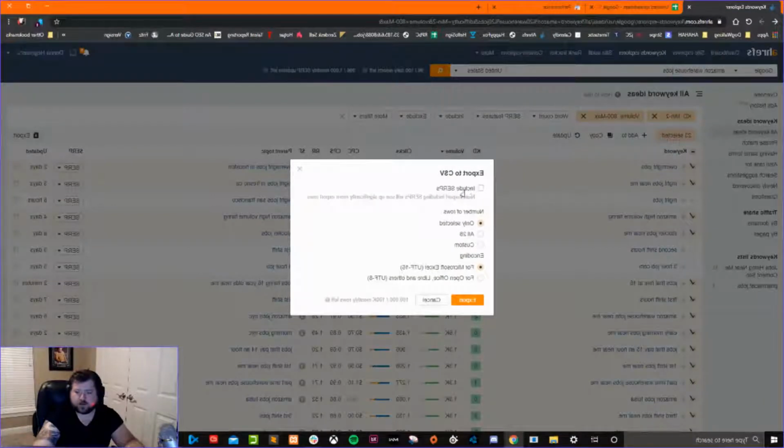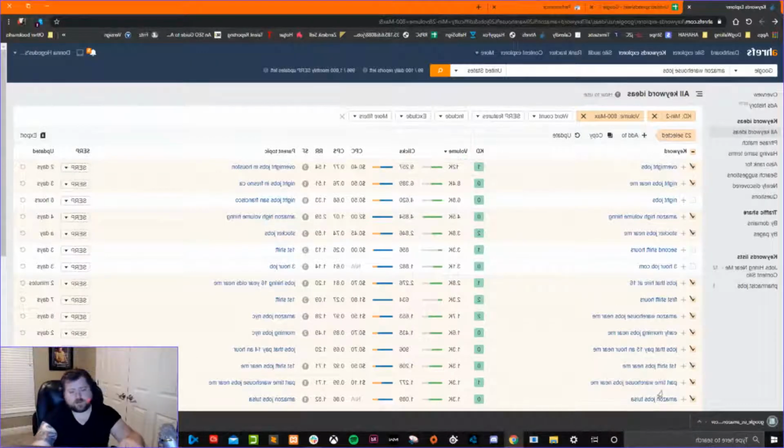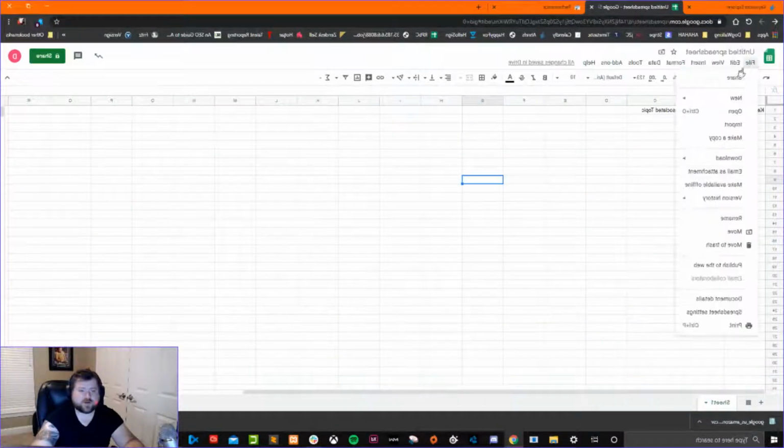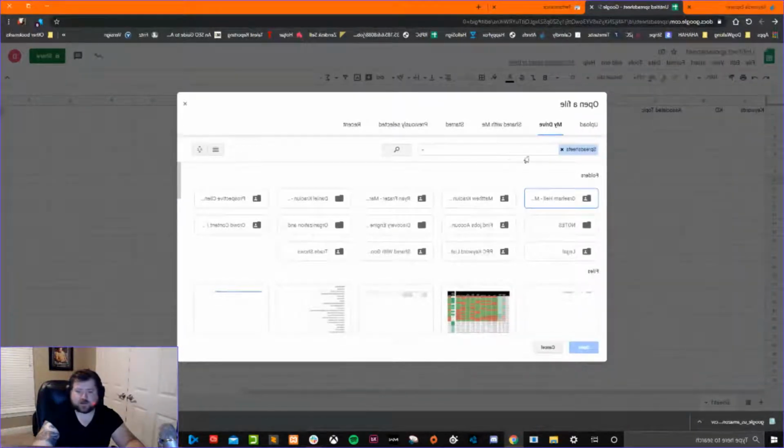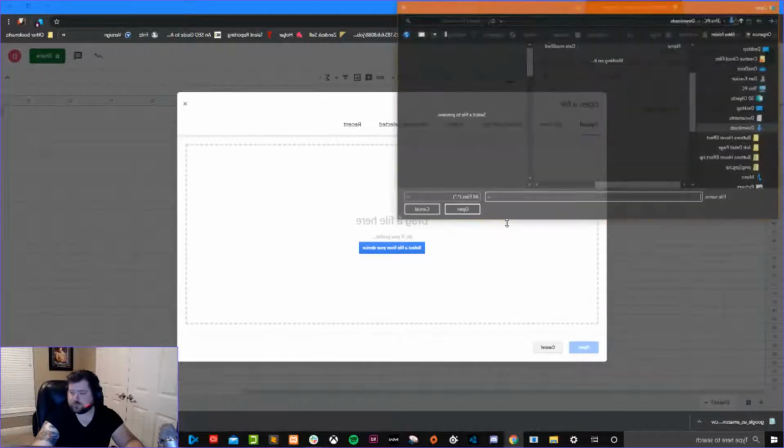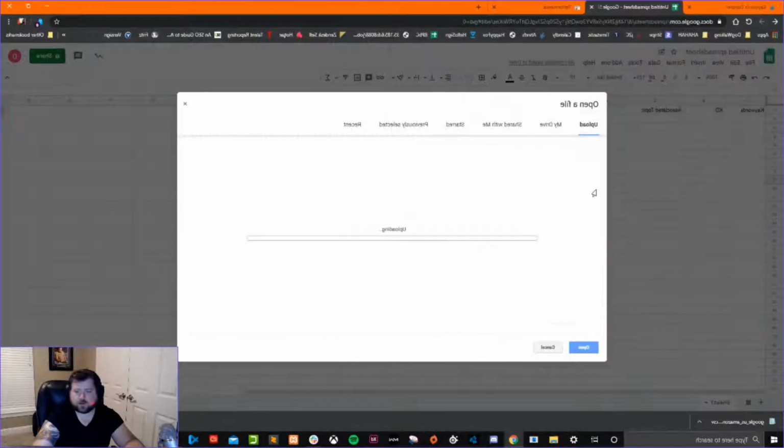Okay, include SERPs, number of rows, only selected. Okay, good. I'll get all these over here too. Okay, I don't want SERPs. All right, let's export. Okay, Amazon Google CSV. I'm actually gonna open it in Google Sheets, because I don't have Microsoft Excel on this computer. Okay, it should fix the formatting for me.